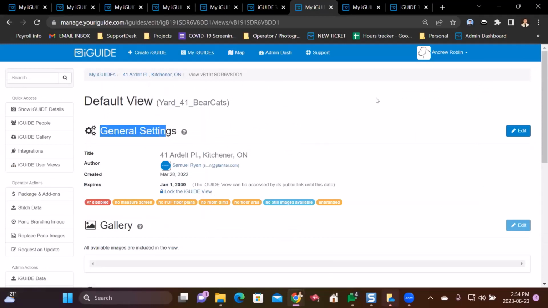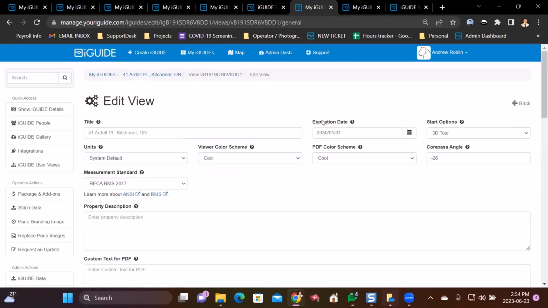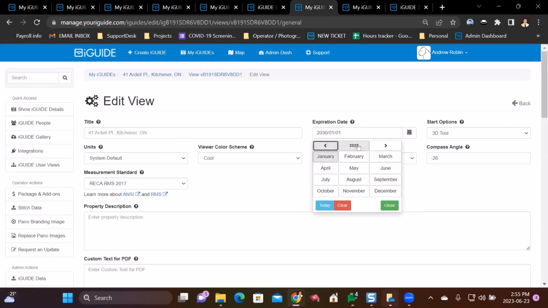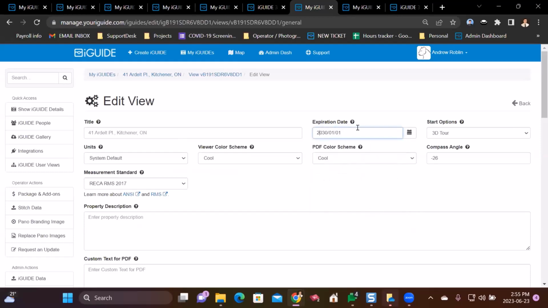You're going to go to the general settings. You're going to click edit again. And you're simply going to change the date. So in all likelihood, let's just say it's expired. It's been 3 months. You didn't notice it because you didn't need to access it. The date is going to be the date that it expired. So you just simply click on it. You click whatever date you want, and you can select the year that you want it to expire, the month, the day, whichever. But yes, you can change the date at any time. You just log in and go to the edit view section and make those changes. So hopefully that answered your question.